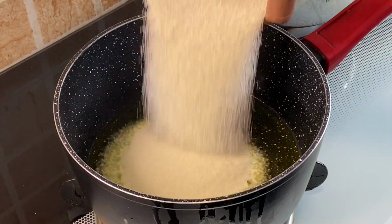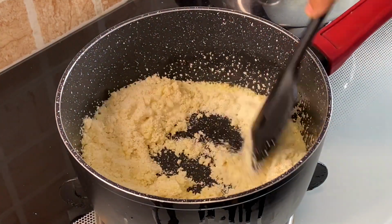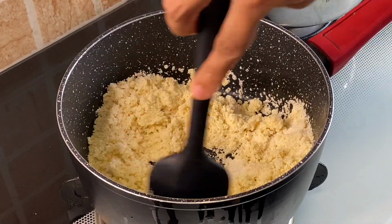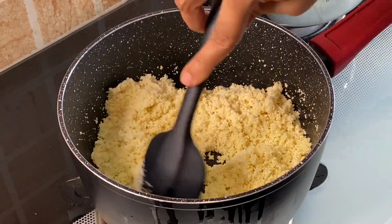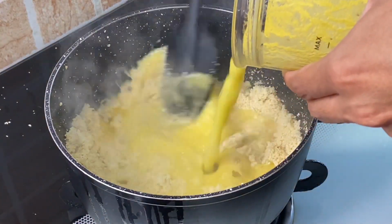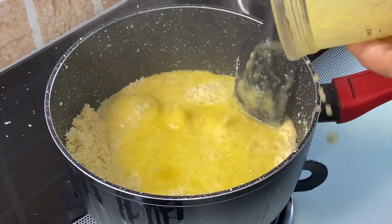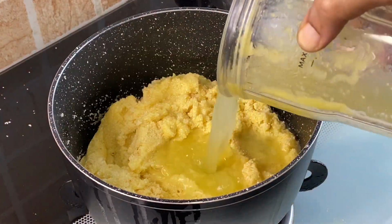And to this I'm adding 1 cup suji. Roast it for 2 minutes. Add pineapple puree. Now give this a very nice mix.